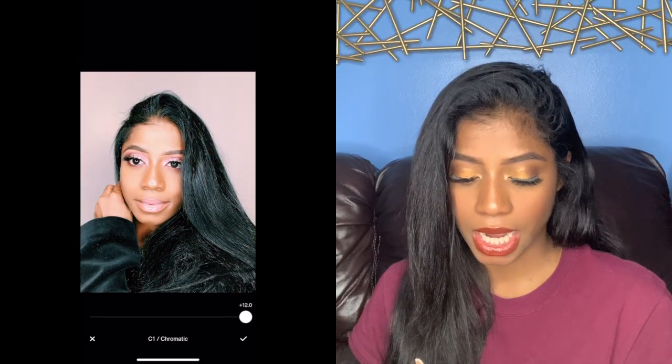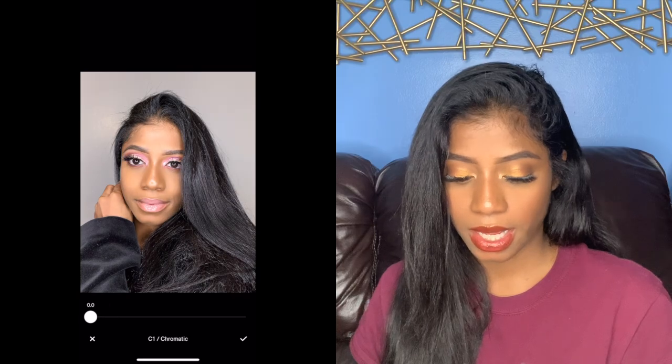If you do use a filter, never use it to the max. Please tone it down. Don't go all the way with the filter. You'll tap the filter and it'll show you the strength you want. Keep it at a low strength, even though when you stare at it long, you feel like, I can't really see the filter no more, I need to push it all the way to the top. No, you don't. A little goes a long way. Keep the strength at a low number, please, because then it'll look too crazy edited.